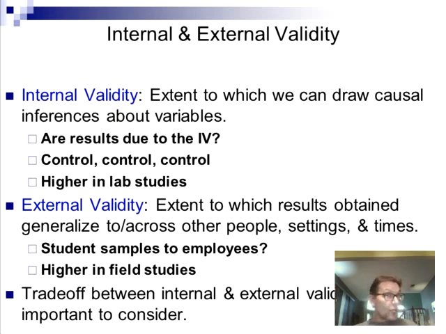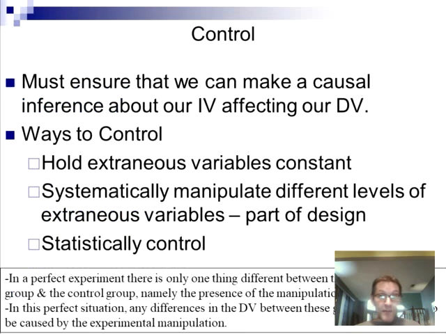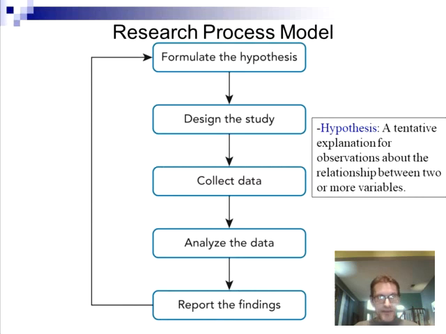Often, good experimental work will first do a study in a laboratory, establish high internal validity, then attempt to replicate the study in a field setting where there is higher external validity. If you get the same results in both a laboratory and a field study, you begin to become confident that your result is true. Control. Now, I basically said this already. In fact, I exactly said this. So you want to hold constant anything other than your manipulation. I said that. I'm not going to repeat that.